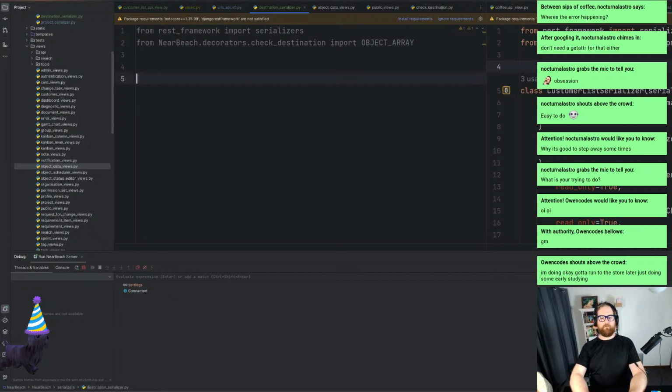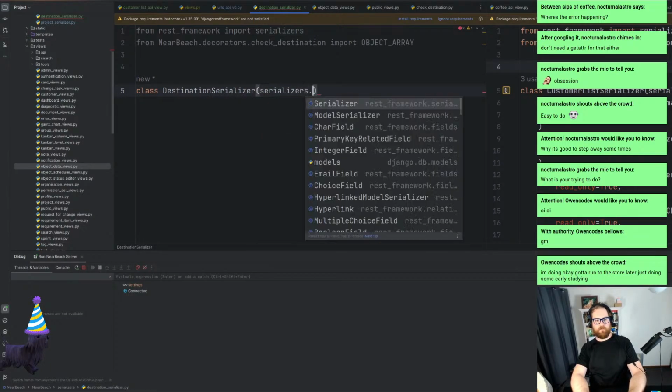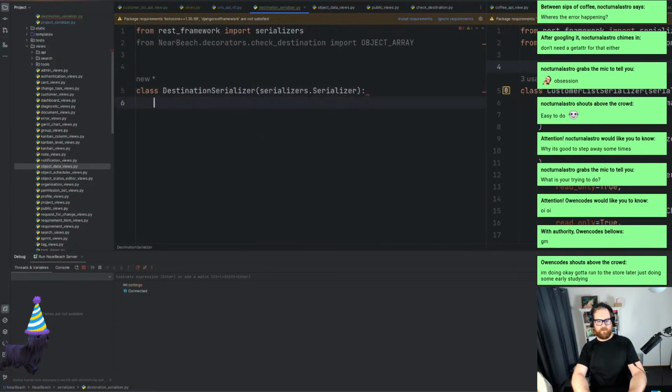All right. So now that we've got that, what we want to do is we want to go class DestinationSerializer. And then these will be serializers, and it'll be just a serializer.